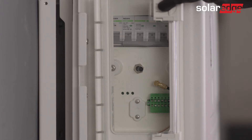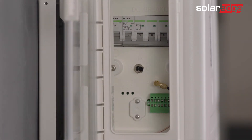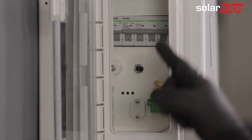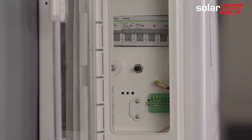Before using SetApp, let's prepare our battery for commissioning. First, open the battery cover door and turn on the battery circuit breaker. Then switch the on-off P switch on the battery to the P state for 2 seconds. Make sure the blue LED on the battery is blinking and the red LED is off.